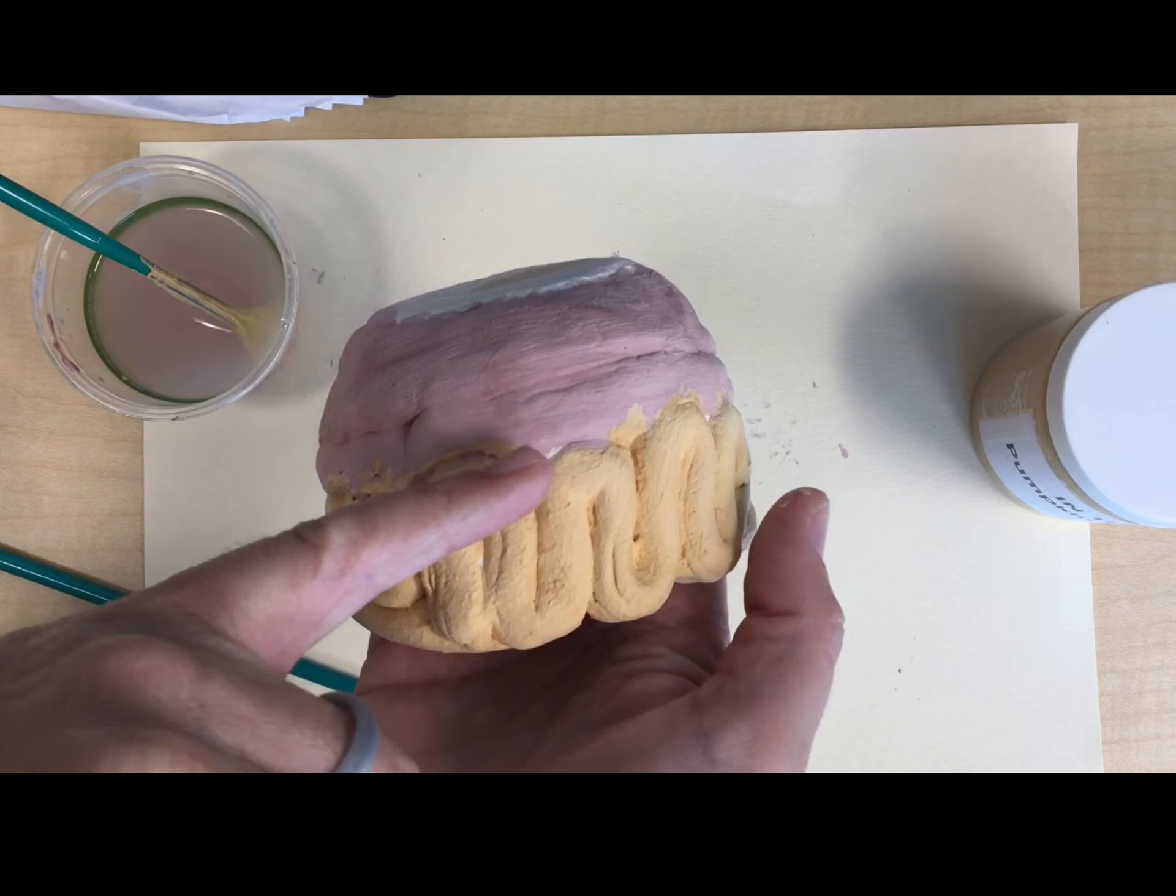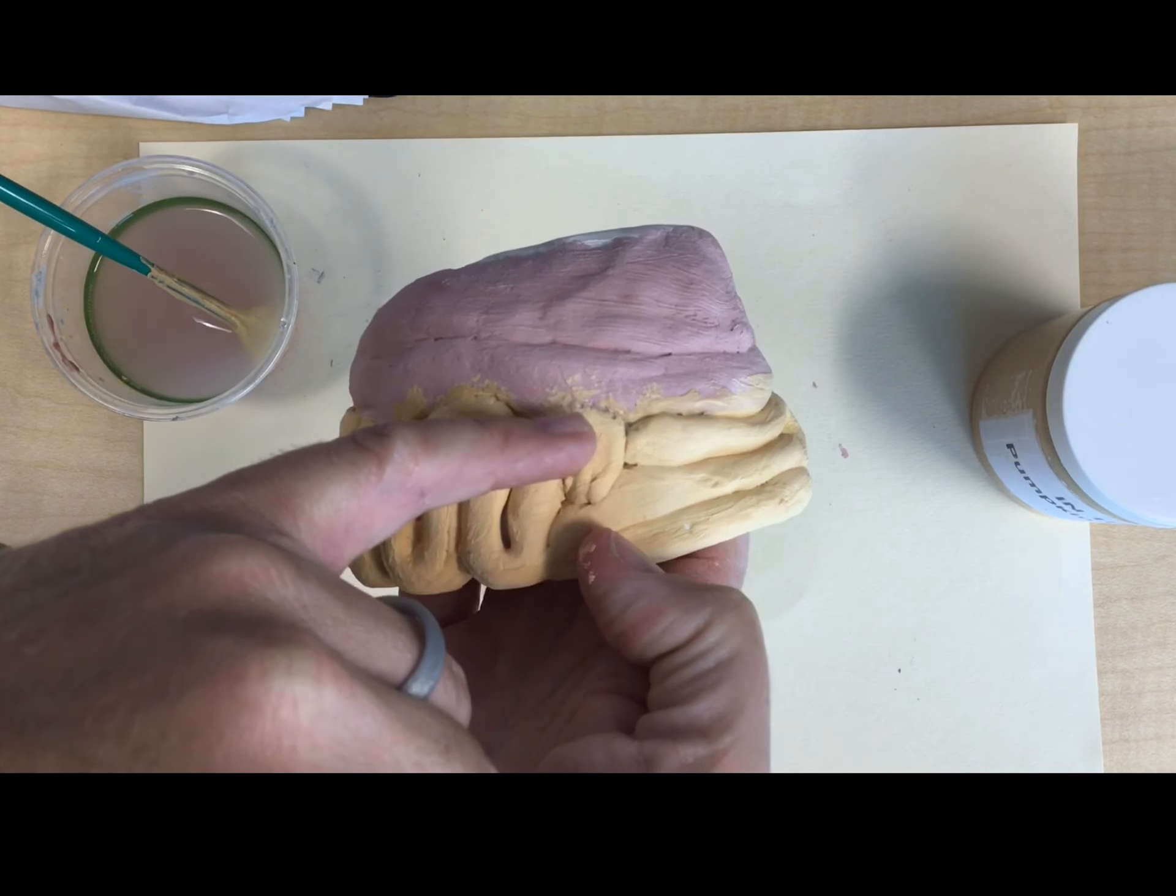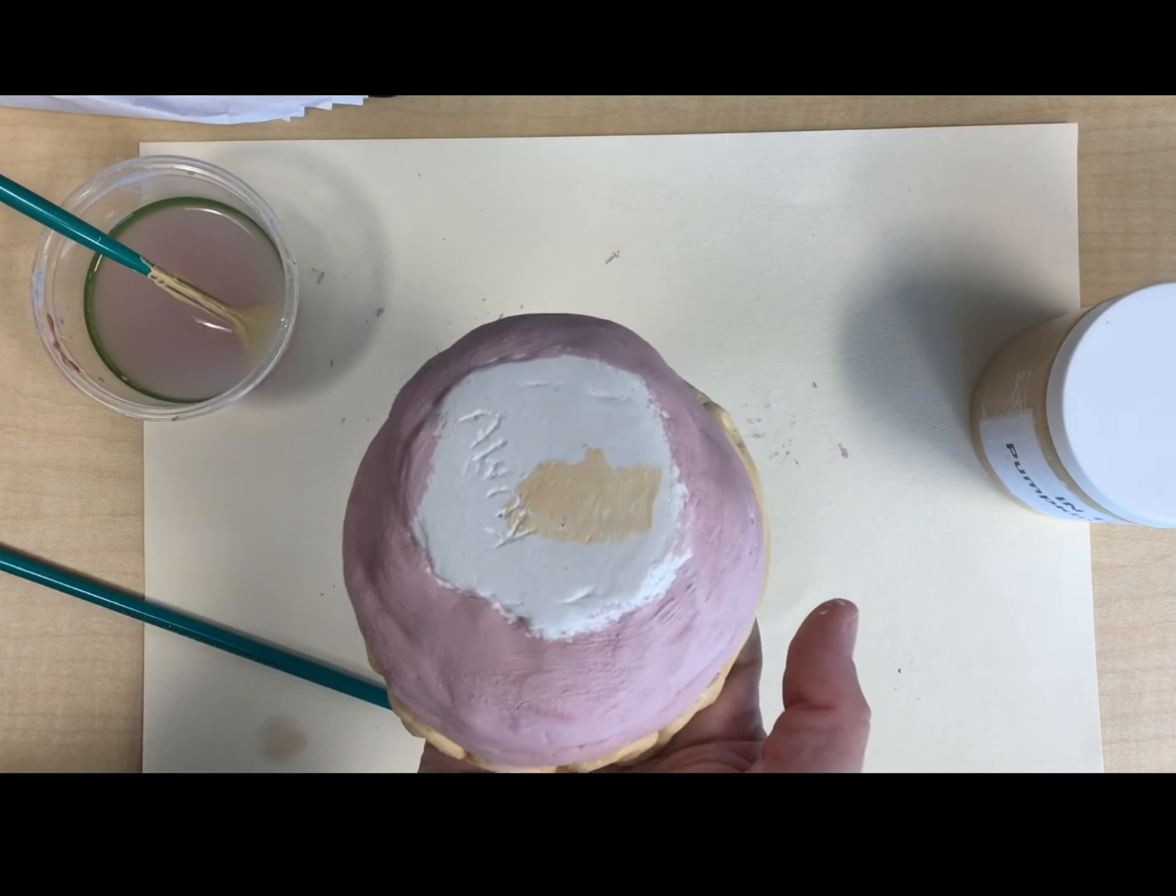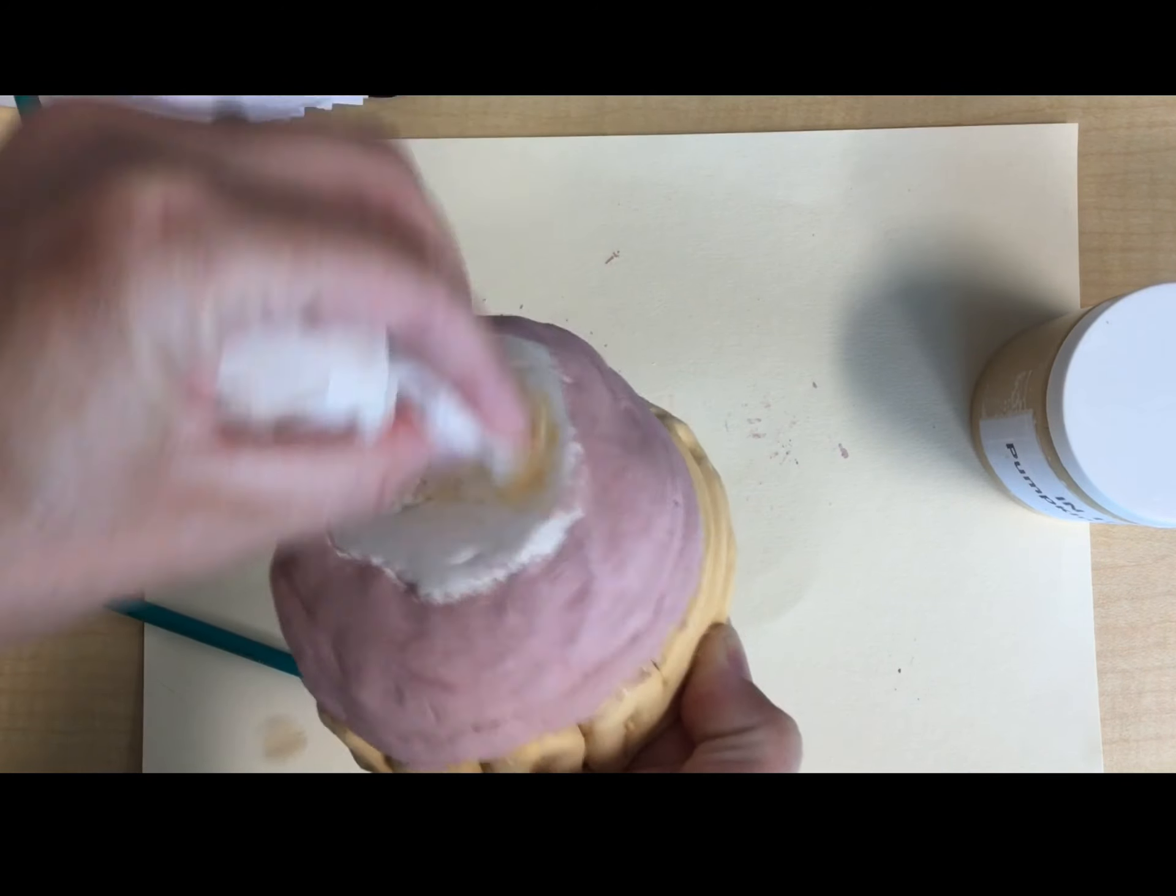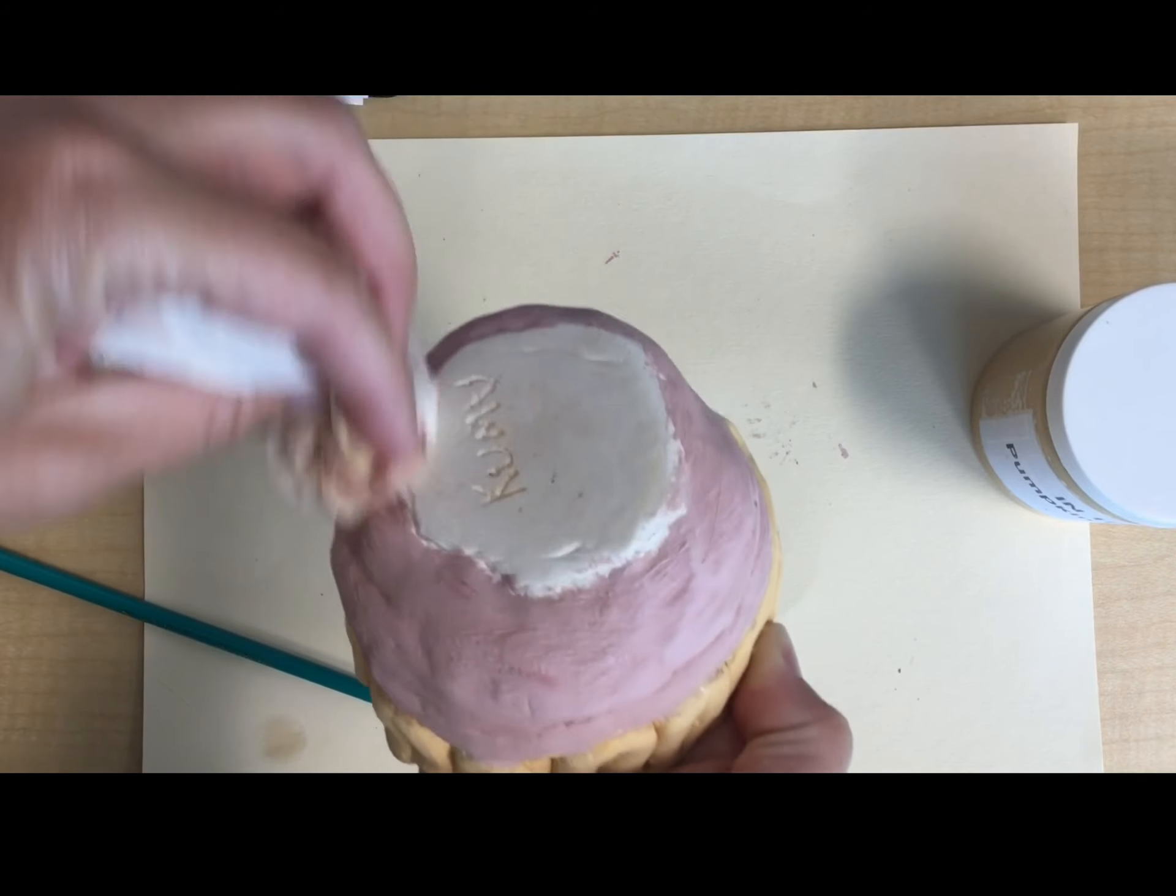Before you bring it up to me and tell me that you're done, check to make sure there are no white spots. Even those tiny little white spots, you want to make sure that you get them with your brush. Check the bottom too. If you get any glaze on the bottom, get a little paper towel or sponge, and you can make sure that that is totally cleaned off so there is no glaze on the bottom whatsoever.